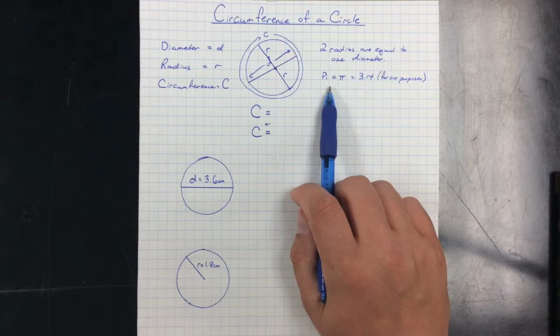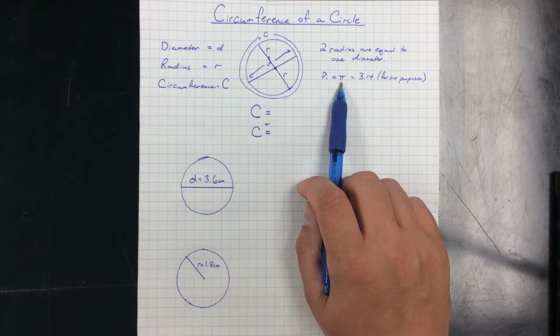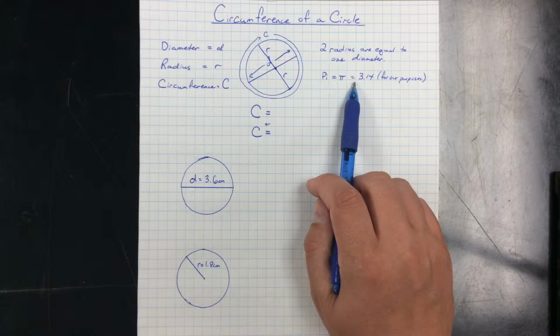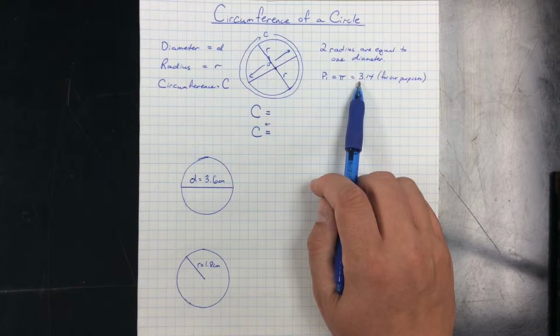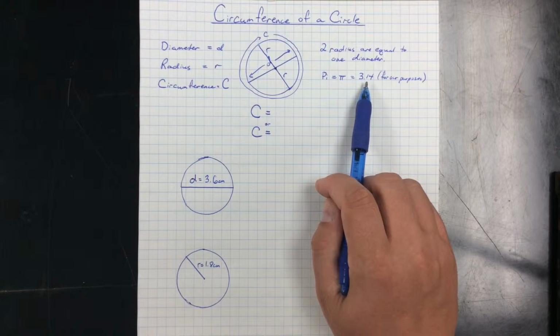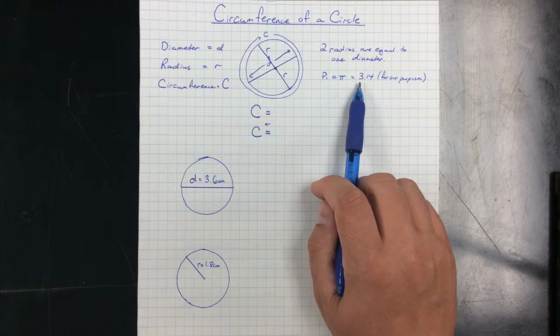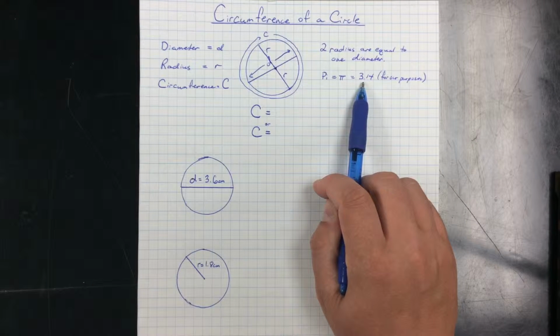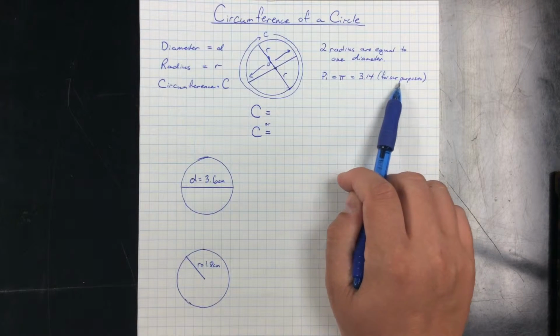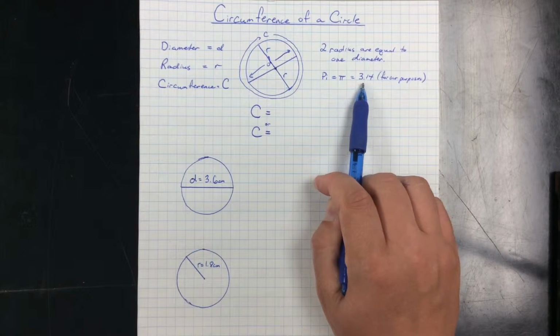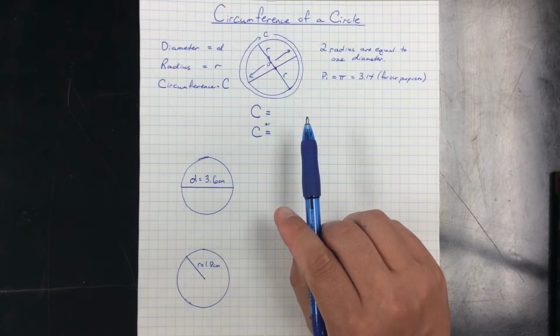The last term that we need to be familiar with is pi, which gets a Greek symbol of pi, and is a special number. For our purposes, we're going to use 3.14, although it's a non-repeating, non-terminating decimal, meaning it goes on forever without creating a pattern. So we could write this number forever and we'd never be able to finish it. So we're going to round to 3.14.